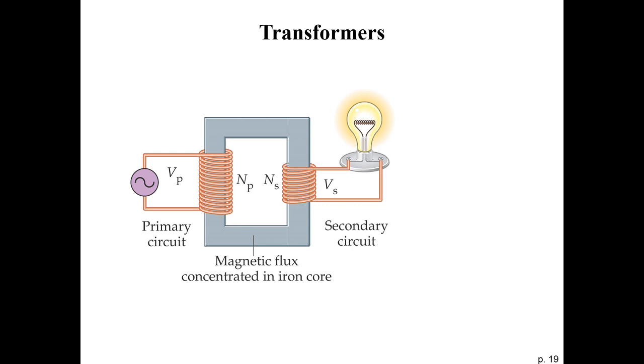So when we transmit power via electricity, we remember that the power is equal to the current times the voltage. The energy lost to heat is due to having a high current. In the wire, we have our electrons stumbling around and bouncing off of the atoms in the wire. And the larger the current, the more collisions that occur, and the more energy is lost to heat.